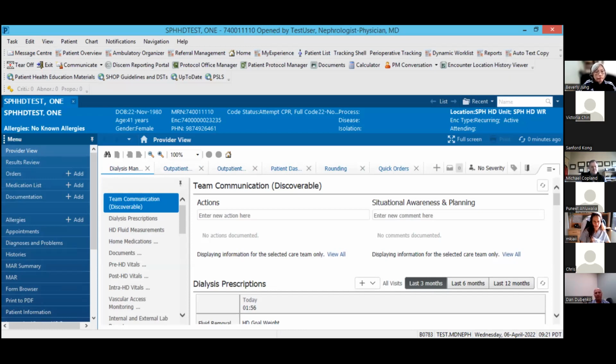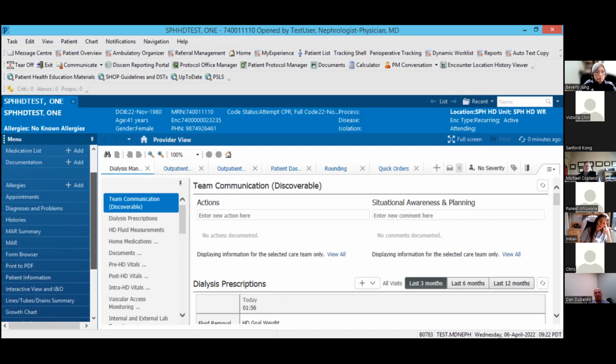The M pages are customizable. So a person can go in and customize how their M pages would look, but the table of contents, that is the menu, is pretty standard. Once you go in, there's a patient banner on the top.